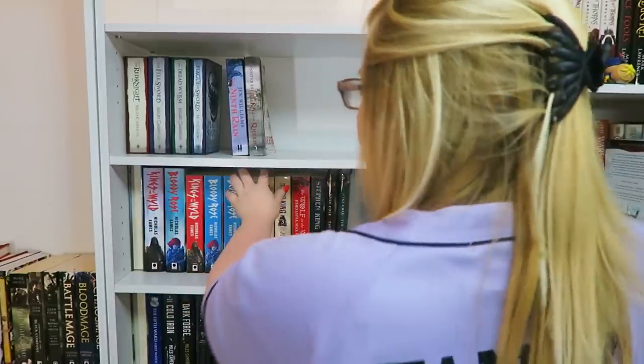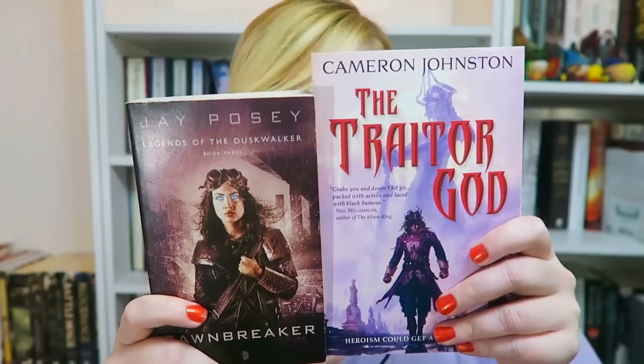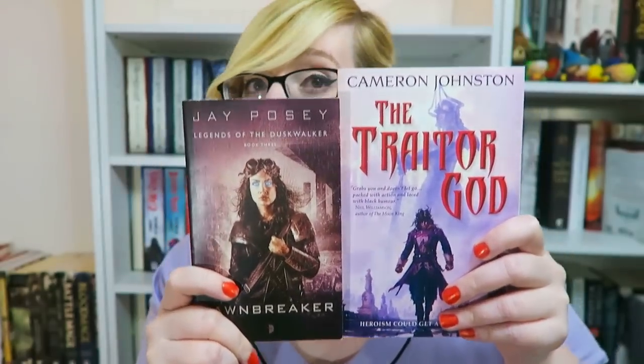See, I'm very particular because these are short paperbacks from Orbit, and then we have these shorter paperbacks, which aren't mass market. They're not that small. But if you put them together, you can see the size is a little different, and that bothers me. So these extra short books, which again, they're not mass market. Actually here, this is mass market. And see, not exactly there.